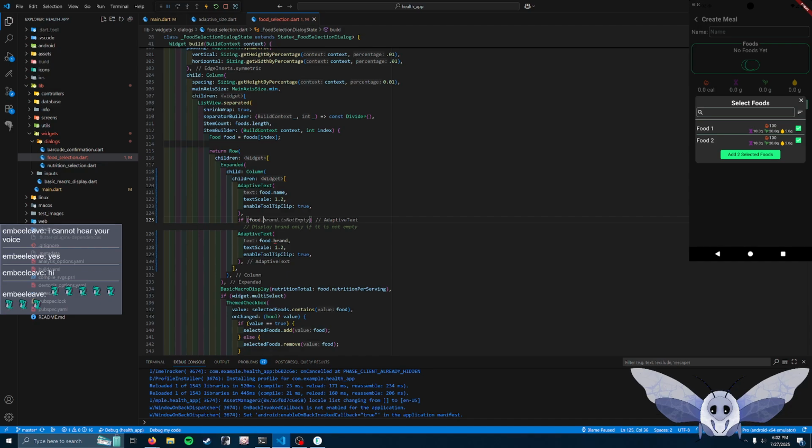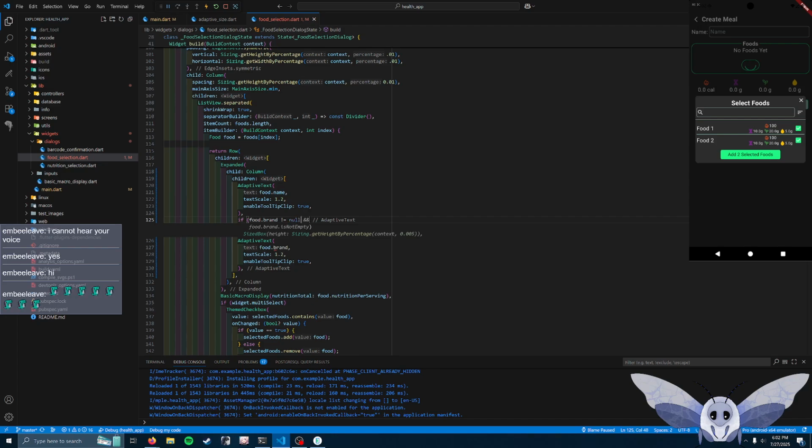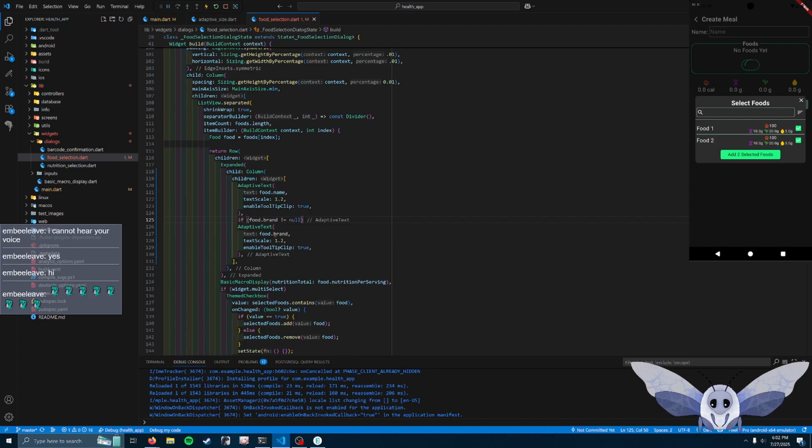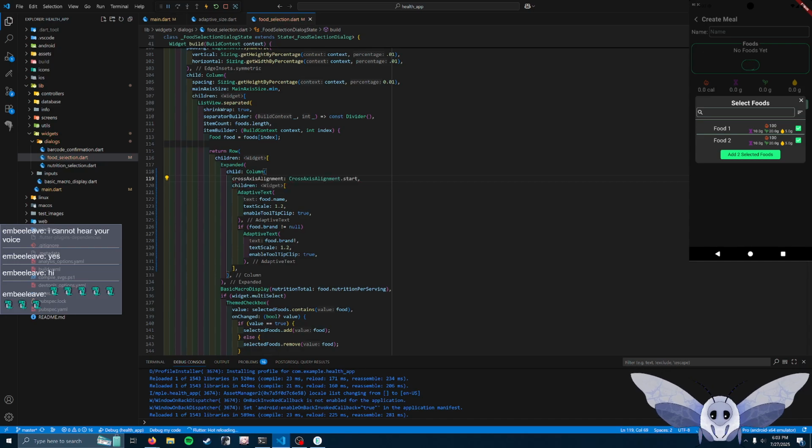If food dot brand doesn't equal null. I would love to know if this is nullable, but the Dart analyzer is taking a minute. Come on. There we go. And we'll need this left centered.